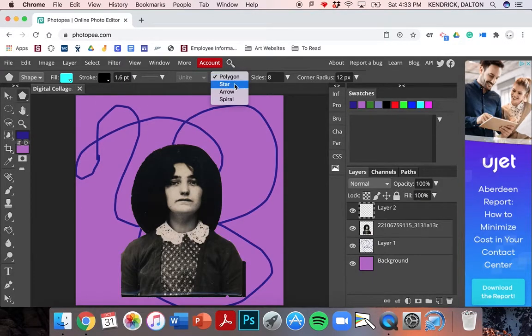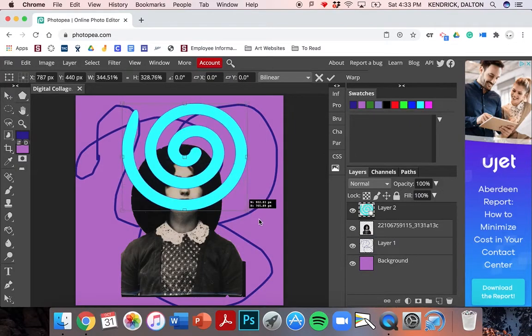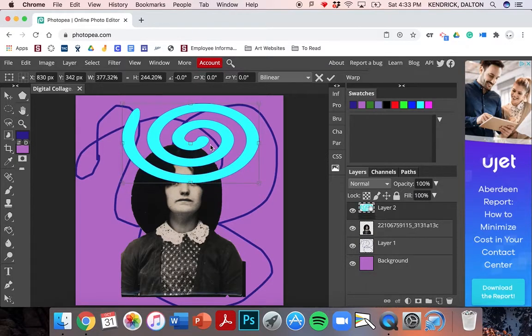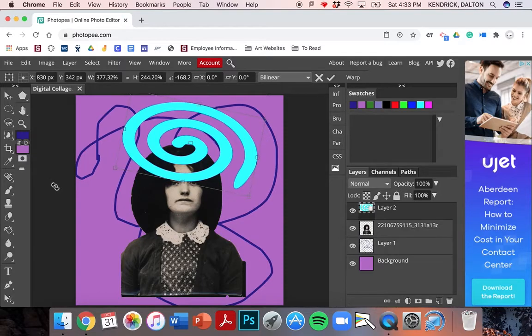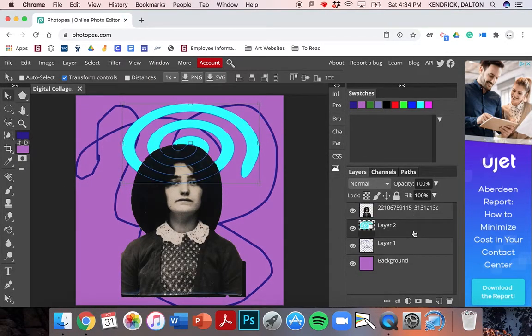You can also change the type of image that you are drawing and the length of each side. So these will give you options that will change based on each image that you select. Once you've drawn it, you can go back into the Move tool. You can resize it. You can distort it by changing some of its dimensions. And you can rotate it. If you want it to show up behind your image, all you have to do is relayer your images.